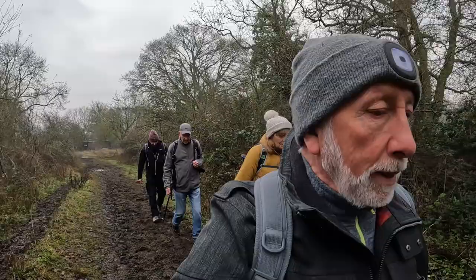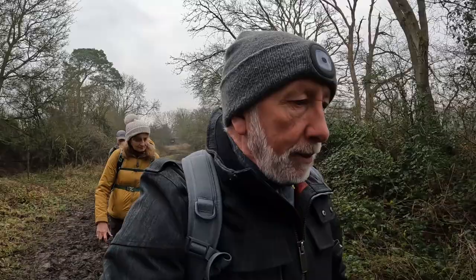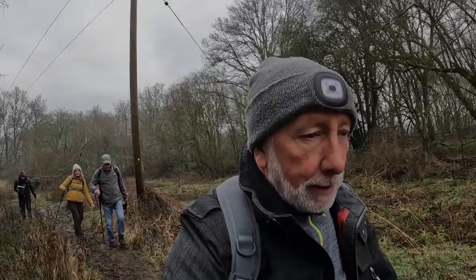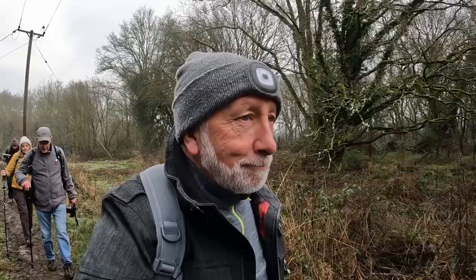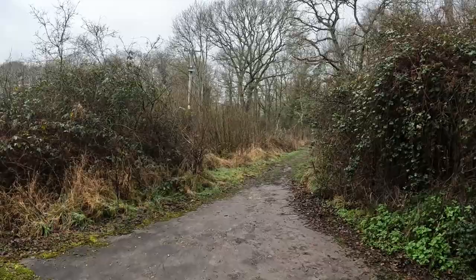The cattle we saw just now clearly came up through here because they've left their footprints in the ground. Martin was talking to a lady who said with the frost coming out of the ground it's making everything more sticky and muddy. Steve and Martin said it is a muddy walk, and yes, it definitely is this time of year. It looks like we're coming up to a lane now with a finger post just there, pointing back where we came from or up into more woodland and hopefully a drier path.